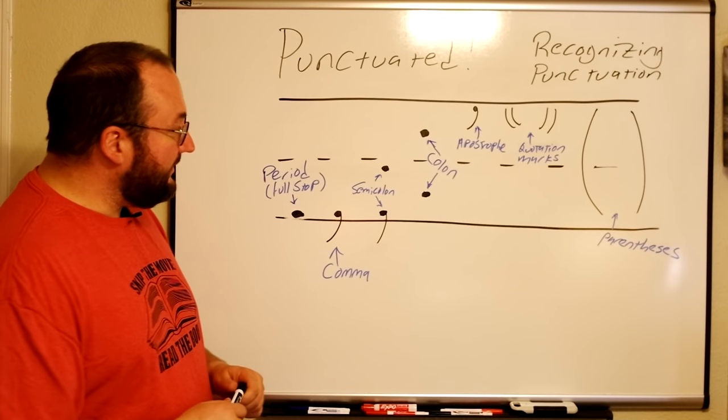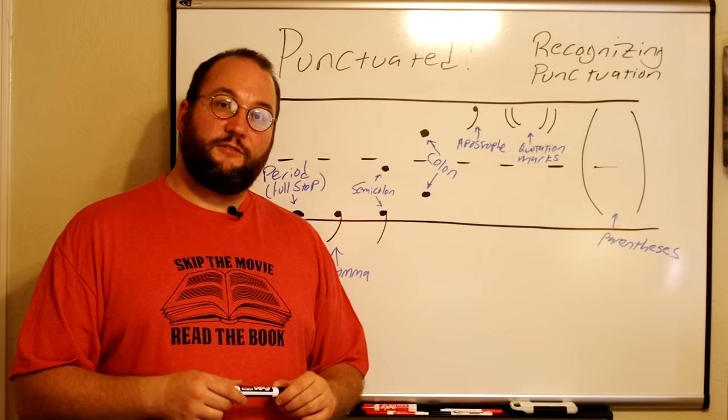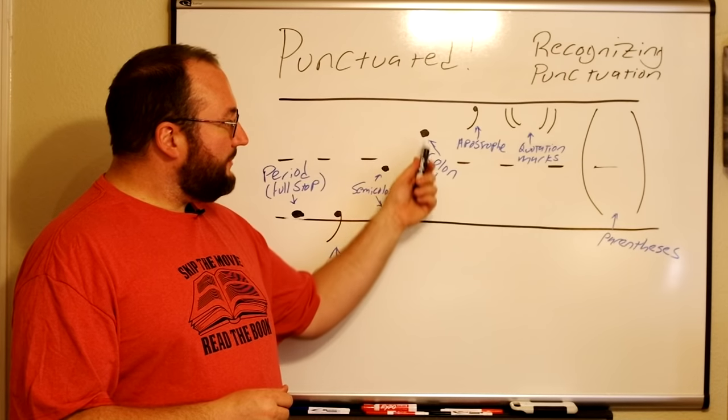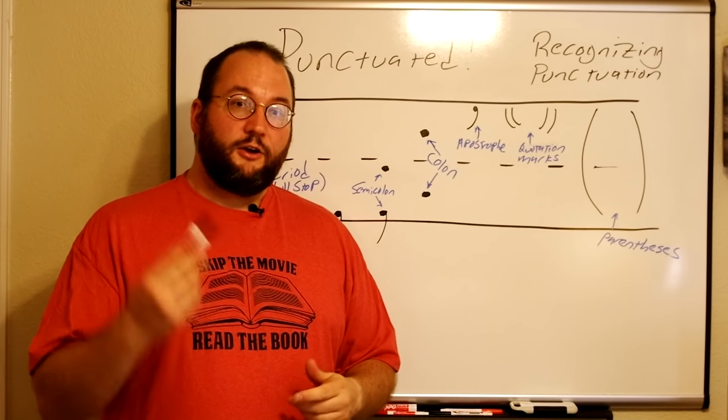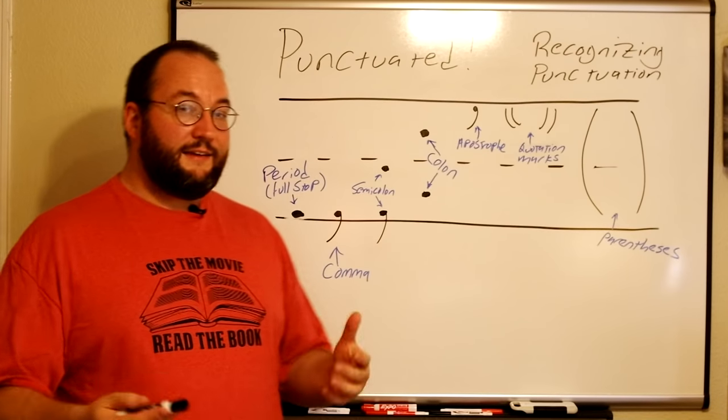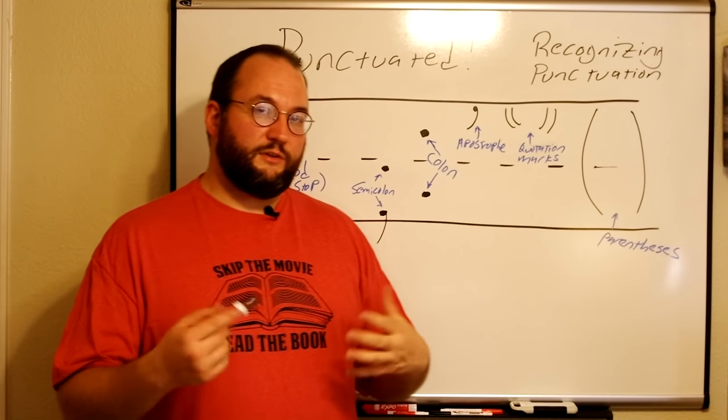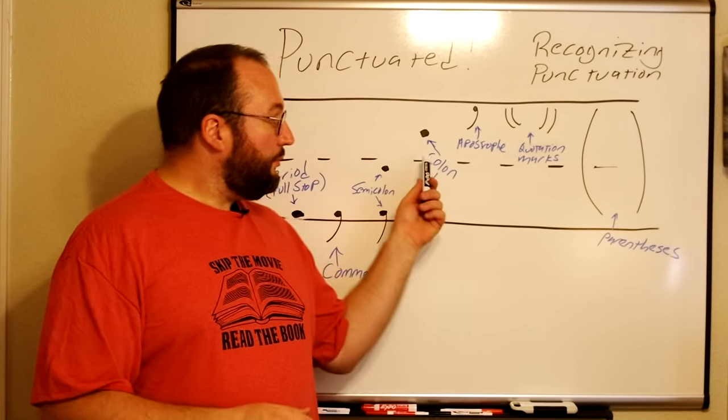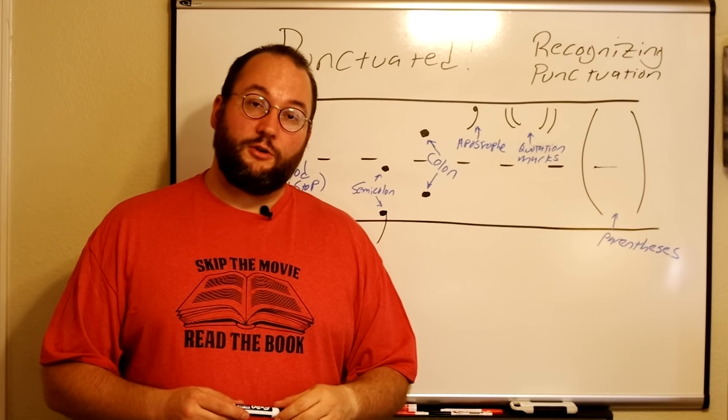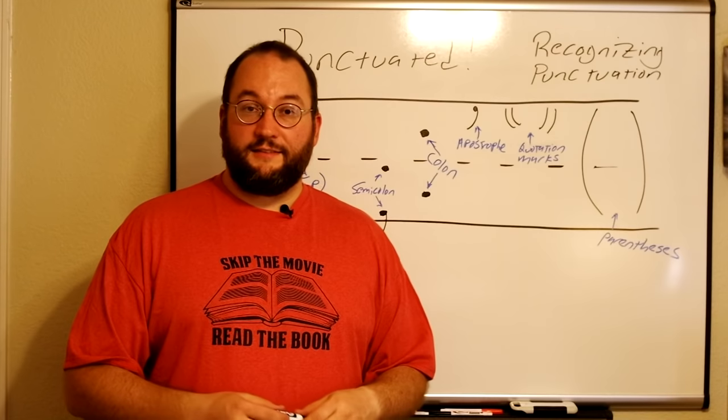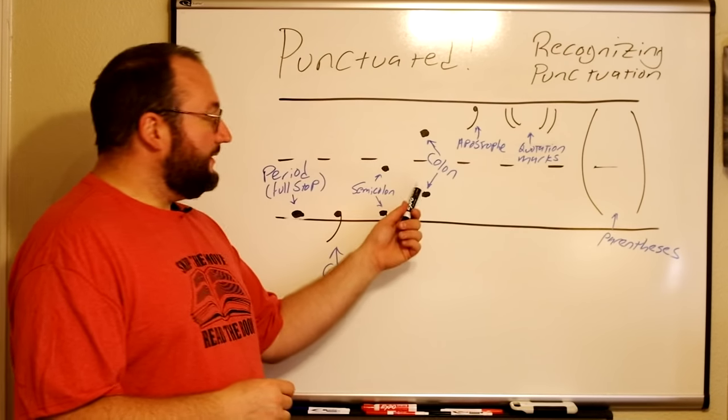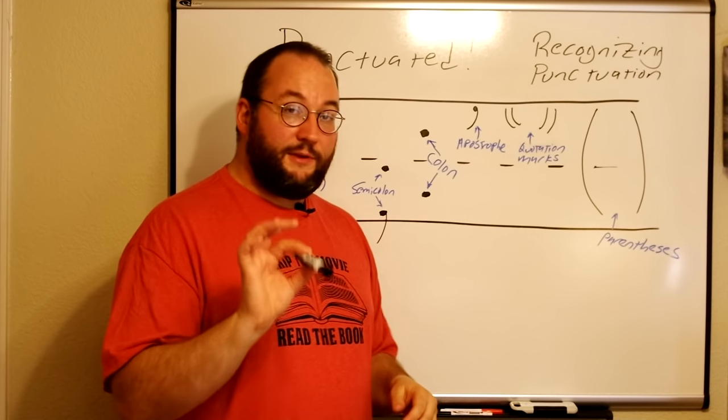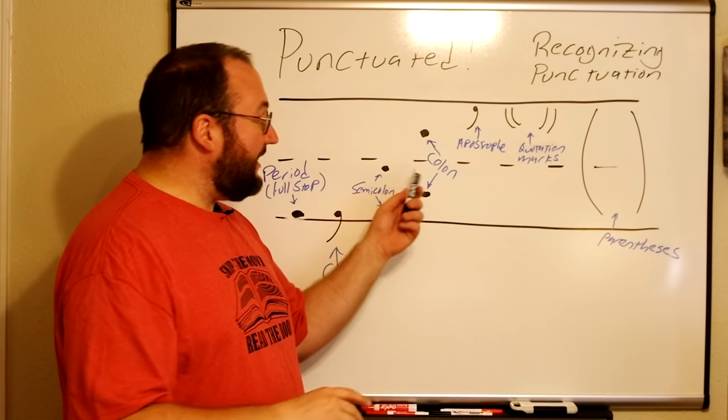The next piece is the colon. The colon is a great and also very powerful piece of punctuation that draws a lot of attention to itself. It's two dots in the middle of the bottom half, in the middle of the top half. It's two periods. Now if the period is used to end a sentence, this doesn't end two sentences. It has a whole different use. But because it's two periods, it draws a lot of attention to itself. It's a great piece of punctuation. It's my favorite piece of punctuation, actually. I love the comma. But the colon has got so many great uses, and it's changed a lot over the years.